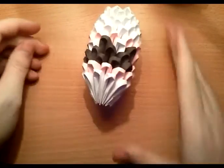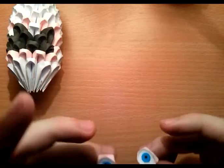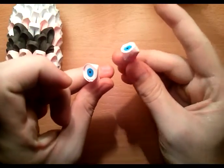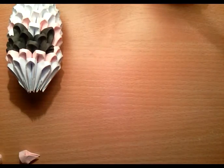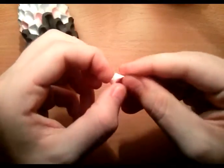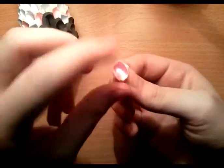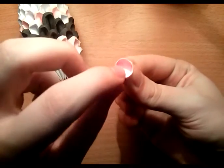So it looks like this now. Now what you need to do? You need to put eyes. This is eyes. So you probably know how I made this. How can you make this? Take one pink piece 132 and make some kind of leg, you know, leg, and then shape a circle here, something like this.